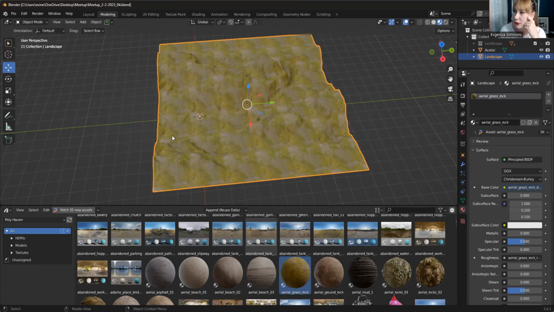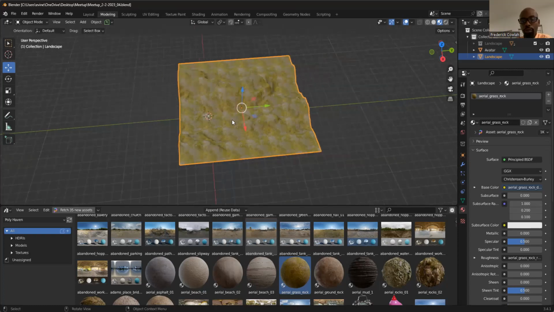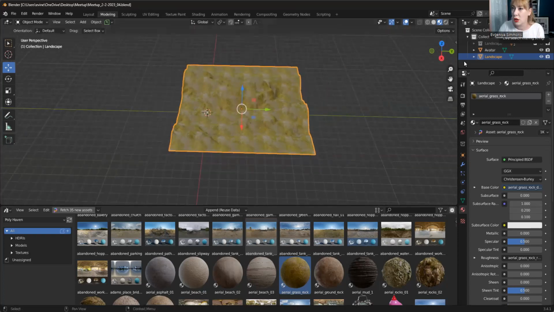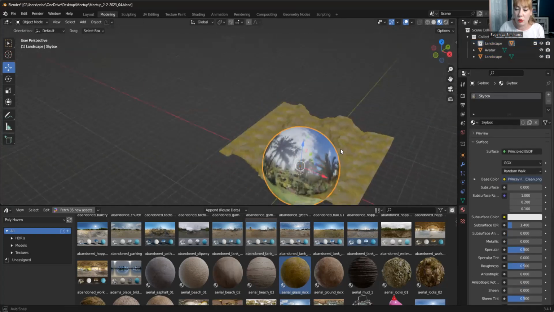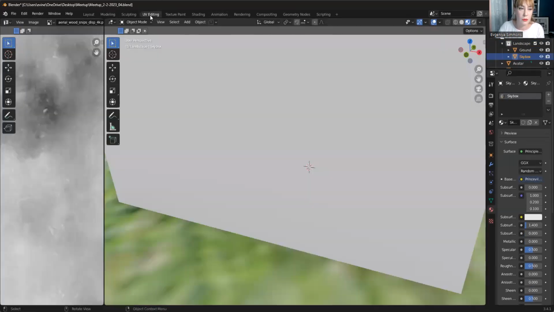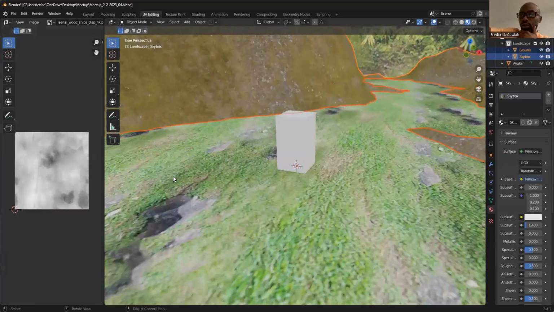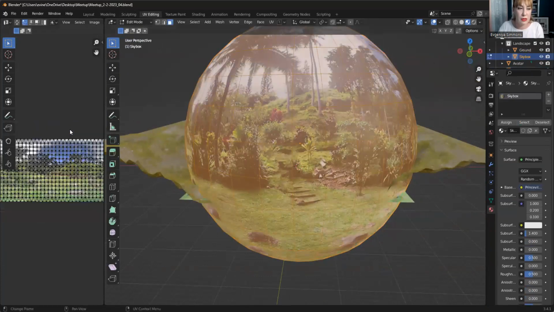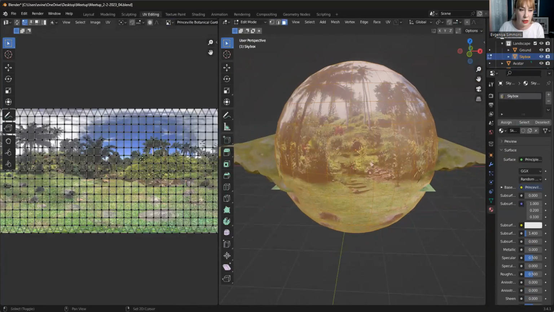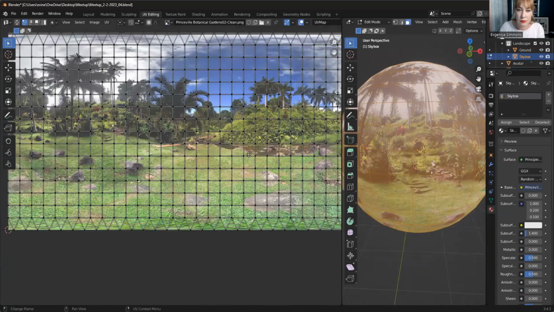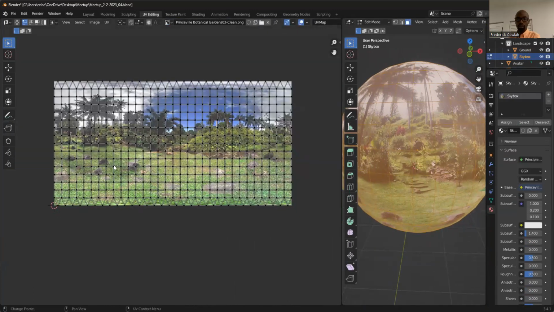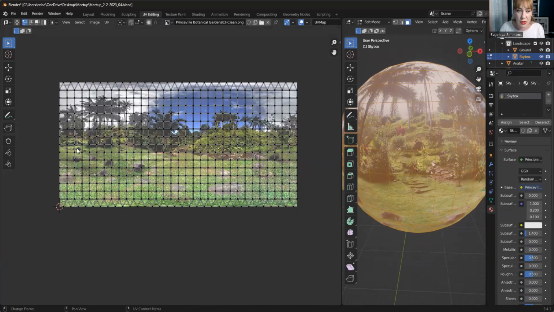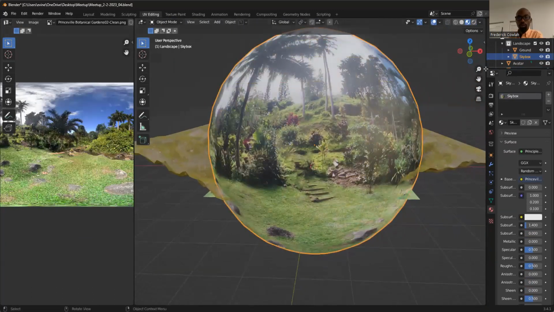I've done that before. And then what you do, you just take that image, and then go to UV editing. For example, this will be just like a regular image, you see that? So this is what your skybox is, a regular image. Just make sure that you have a horizon and then something on top. Gotcha. Okay.